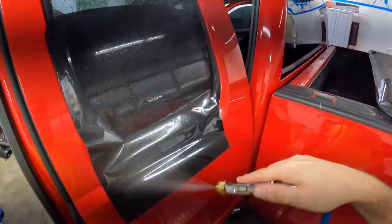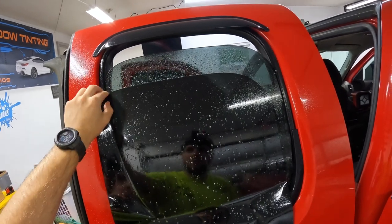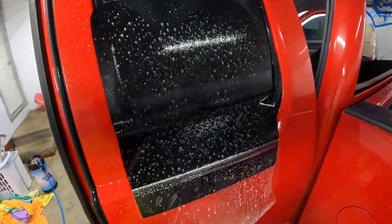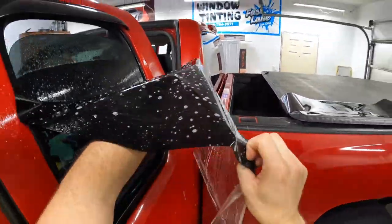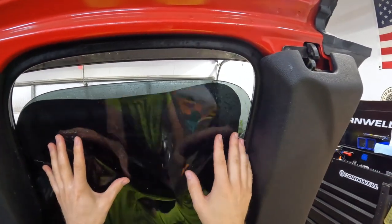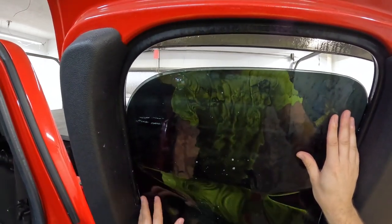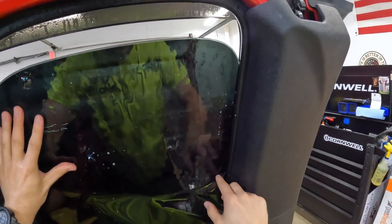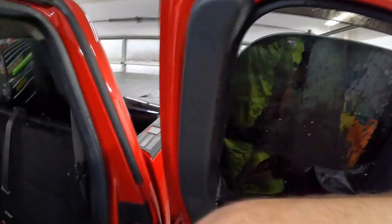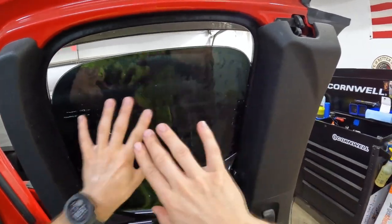I'm going to go a little extra with the water because I don't feel like doing this window twice. Blow our dust off. I'm going to have to pretty much lay this just about dead on where I want it because it's not going to let me shift much at all — it's really difficult. Hopefully you can tell from the video. Very short window. Now at this point, look at this — it's tacked. You can see it kind of jiggling right here, but I'm not able to slide it one way or the other.